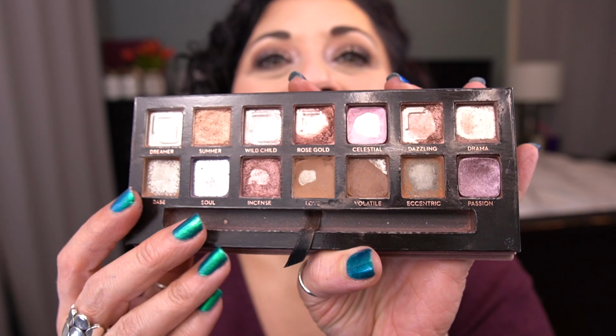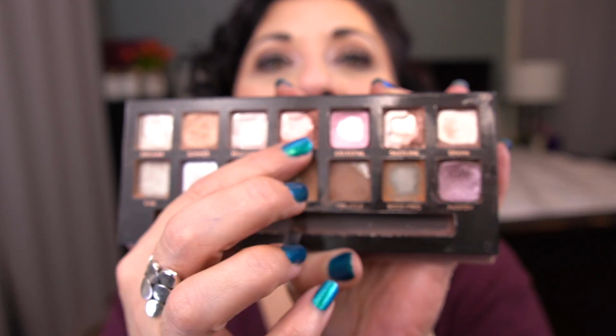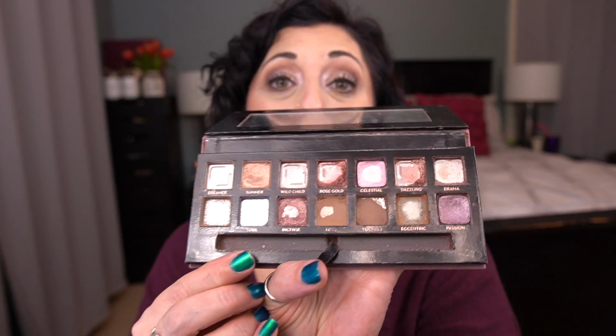It's just I've still got some Franken shades in here. I'm actually going to put these 2 pans in this palette like this. So there's that one, there's that one. I just set the pans in there. It'll jostle around a little bit, but when it's closed, it's fine. So I think that's what I'm going to do so that I remember to use these on a regular basis.